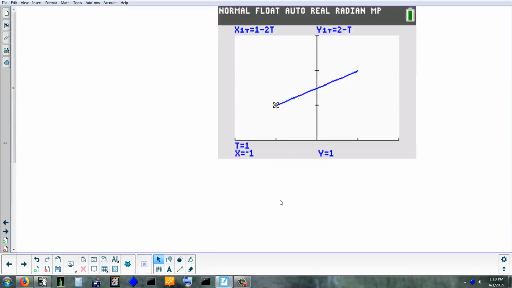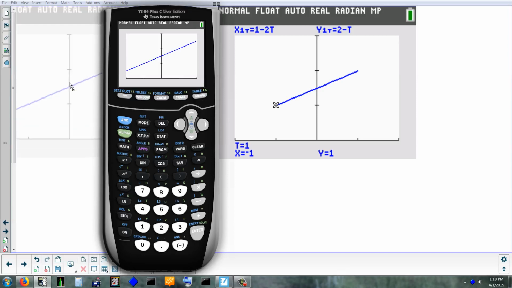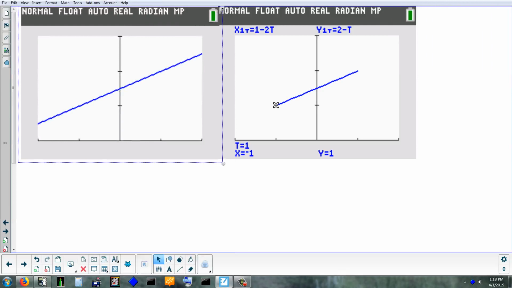There's that one. Now I'm going to go back to function mode, and I'm going to type in 0.5x plus 1.5, just easier for me to use decimals on my calculator. Now, when I hit graph, is it going to look the same as that? I mean, so did I make a mistake with one of these numbers? It's not going to have a starting and an end point. Functions don't have starting and end points like that. They go on forever. So we're almost right.